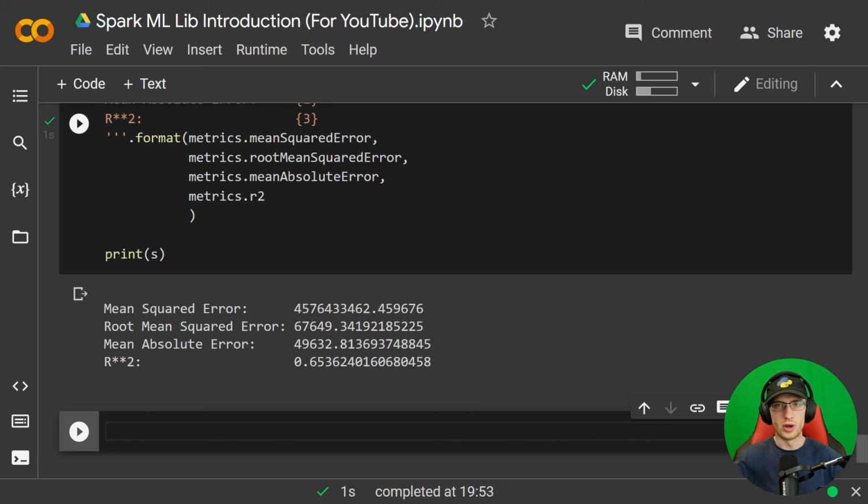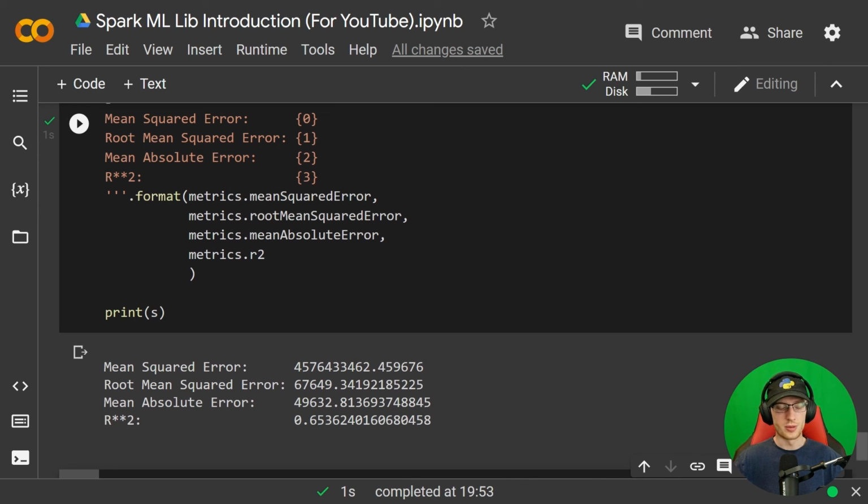And here, if you wanted to tinker with the model, you'd say, hey, I'm unhappy with these results. I wanted a lower mean squared error, or I wanted a lower root mean squared error, or mean absolute error, or whatever. Or you don't like the R squared of 0.65, you wanted it to be higher. Then you would go up and you'd change it to a random forest. And I'll give the documentation in the video description, so you can take a look at all of the different models that you can choose from. And you would just play with that, check out your metrics, and move around.